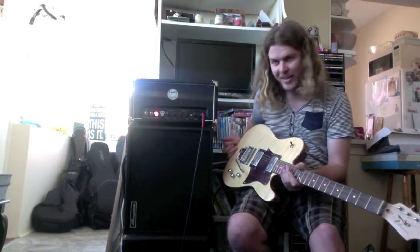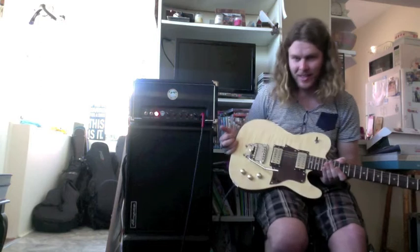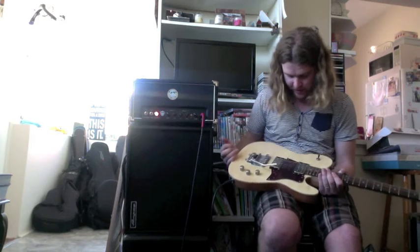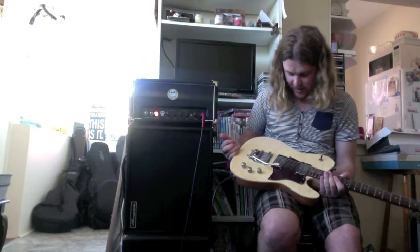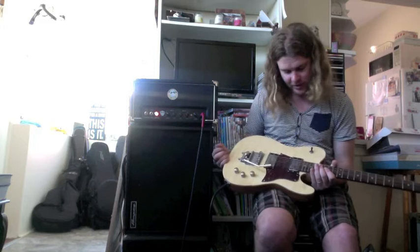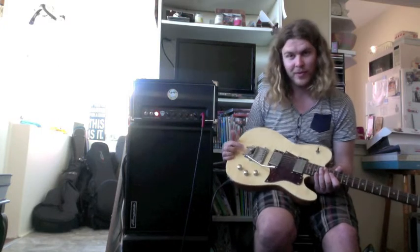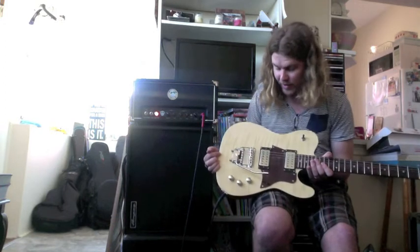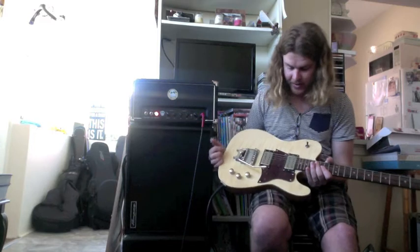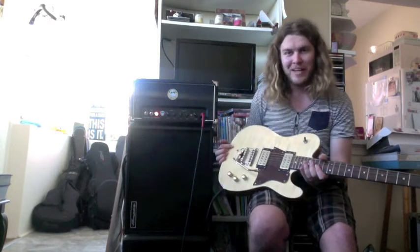But this one's been customized by Timo for me, which is very nice of him, and it's got these Magnetron pickups, which are awesome. They're double coil pickups, but they've still got heaps of twang and spank, which is really awesome. It's got this Stetsbar trem on it, which is really cool. One of the smoothest trems I've ever used, which is great. And this kind of funky pickguard that Timo put on for me, which is cool.